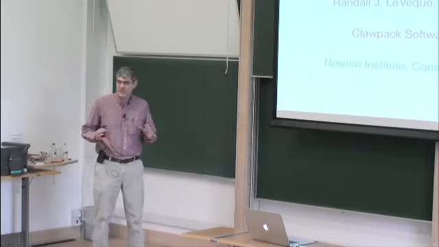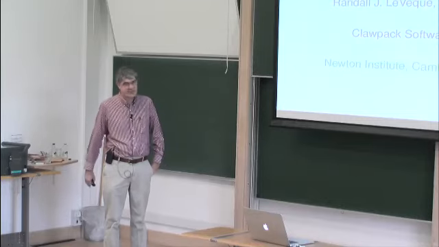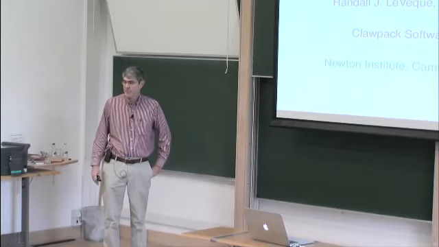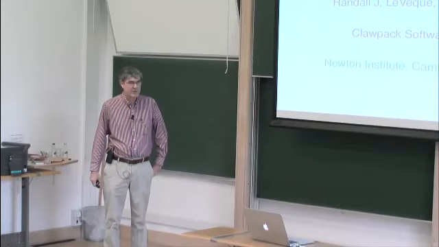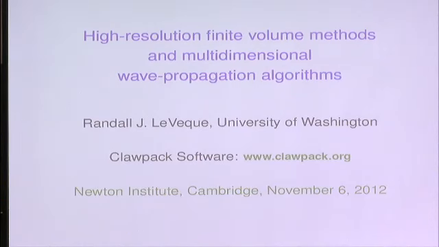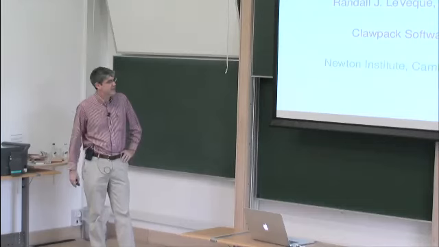Clawpack stands for Conservation Laws Package. It was originally designed for solving nonlinear hyperbolic conservation laws, although we've applied it to other hyperbolic problems that aren't necessarily in conservation form, but it's basically aimed at hyperbolic systems of equations in 1, 2, and 3 space dimensions with adaptive mesh refinement and whatnot. So, my goal today is mostly to talk about the underlying algorithms and the ideas that are used in this software and hopefully may be useful in other contexts as well.